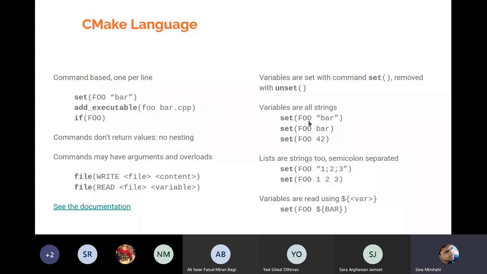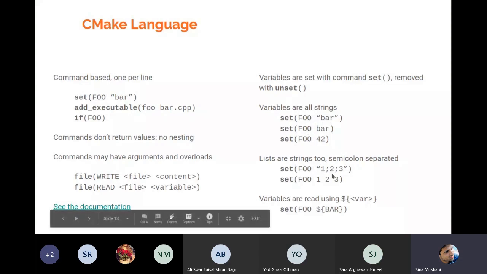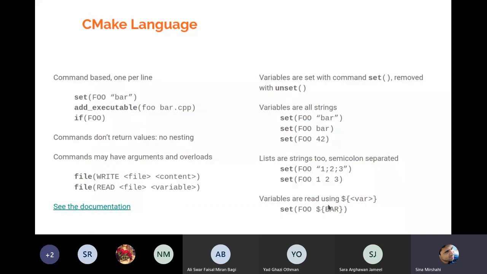If you use unset, it's obvious. It's the opposite of this command. It will remove this from your variable. It can be lists and also variables. For example, here, if you want to put a variable, let me make it simpler.